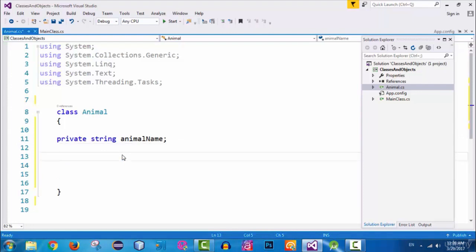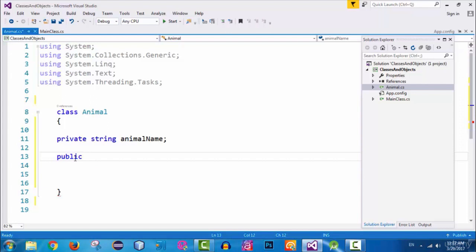So in order to initialize our variable, I am going to create a method called a setter. I'll talk more about methods later, don't worry. So in order to create a method, I am going to declare it as public. So what is this public? Public means that the variable or method that is called public is accessible outside of the scope of this animal class. So this means that other files can access this public method or variable. That's as simple as that.